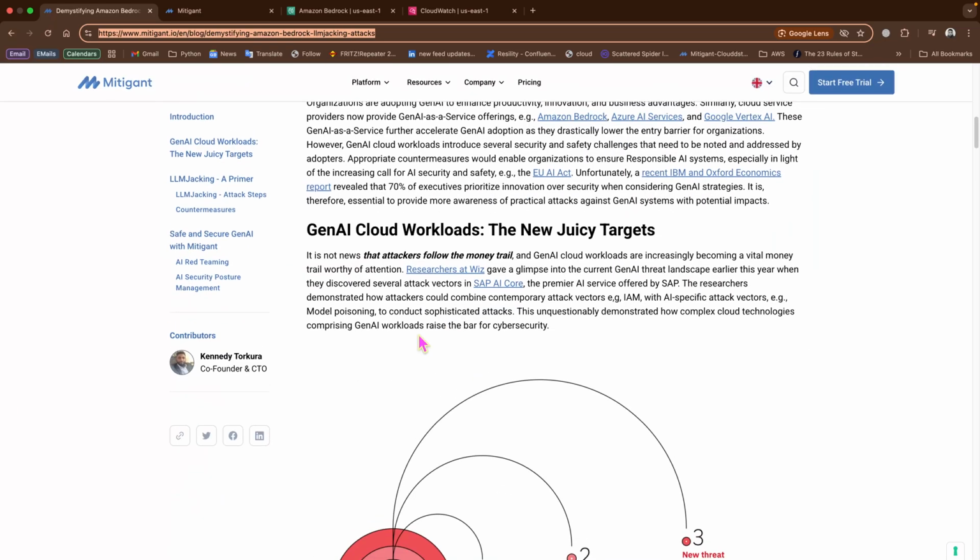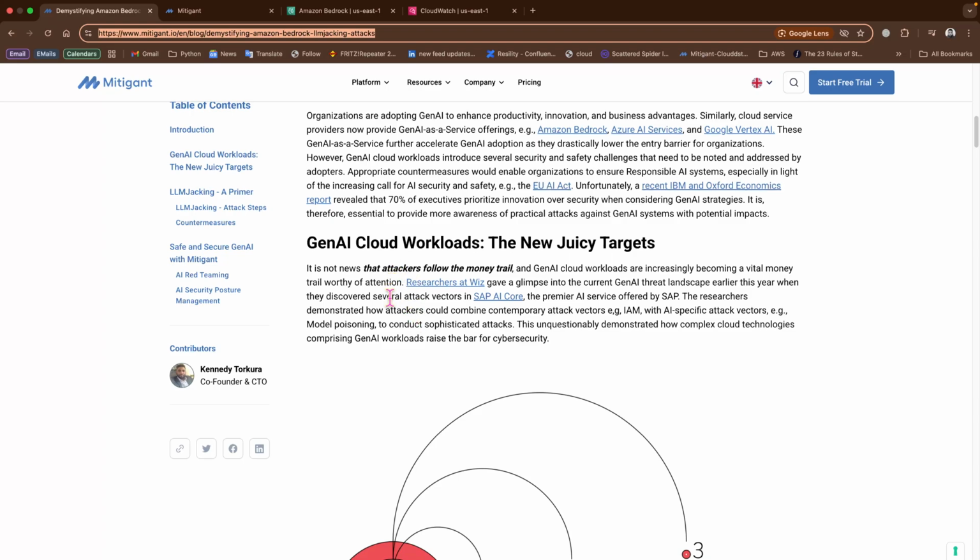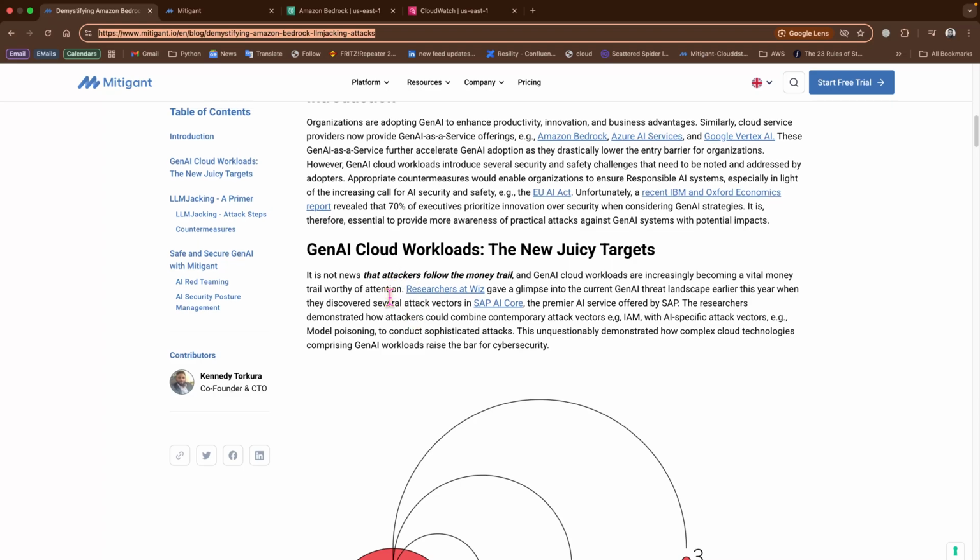But of course, we have references in this blog post where we point to other researchers that also talked about it. The folks from Sysdig actually were the first to notice this attack. Last year, they published a blog post around August about LLM jacking, and they have published two other blog posts. The folks from Permiso Security have also done some research into this attack.